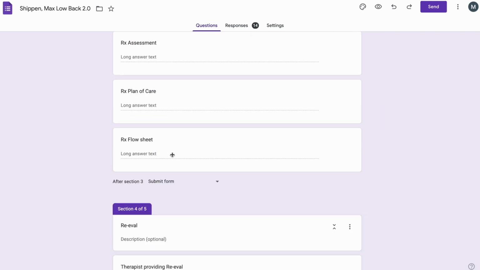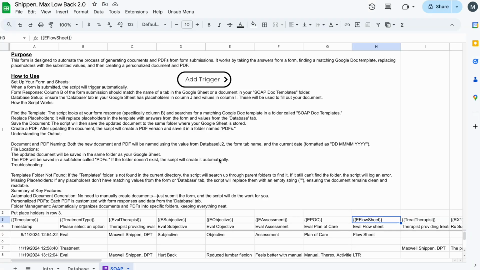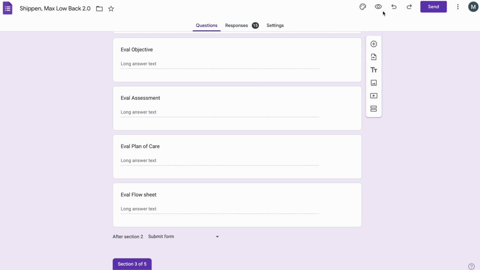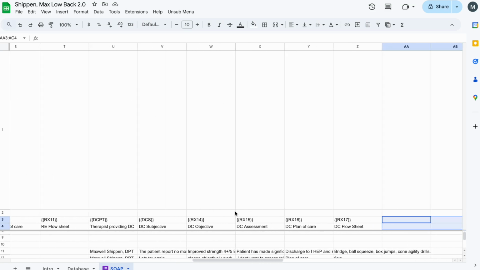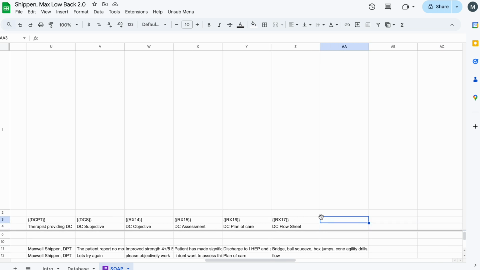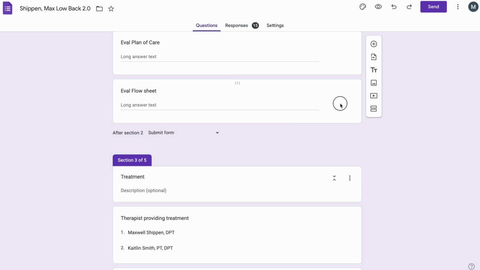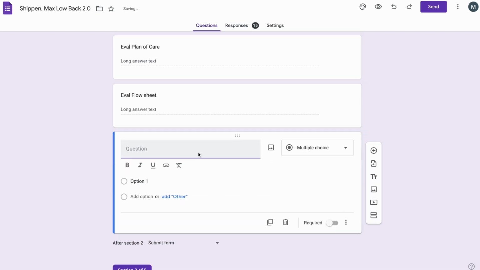And then when you add more questions into a section, it might get a little screwy on the workbook side, the workbook of the patient or of the original. So the way that a Google workbook that is attached to a form runs, when you add a new question, it adds it into the end column that does not have a question in it yet. So if we go back here, and even though we're in the eval section, it's going to add the question at the end. So let's click on add question.